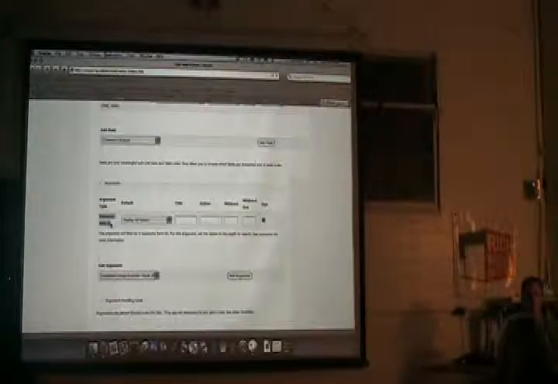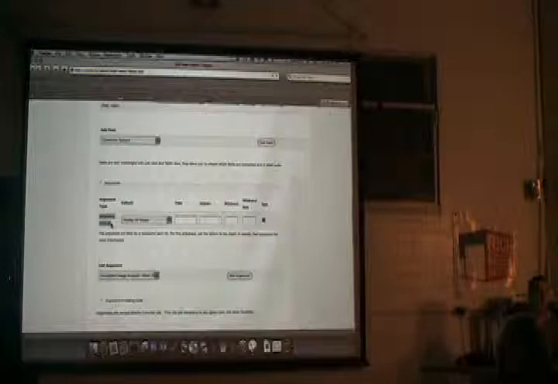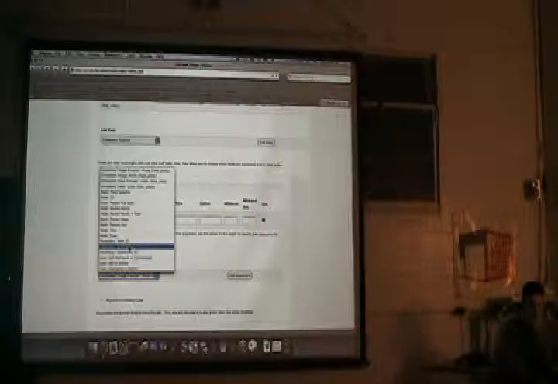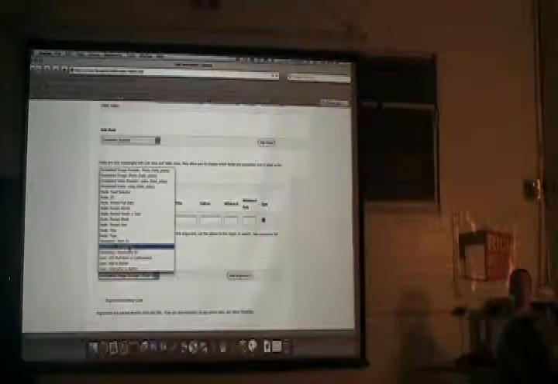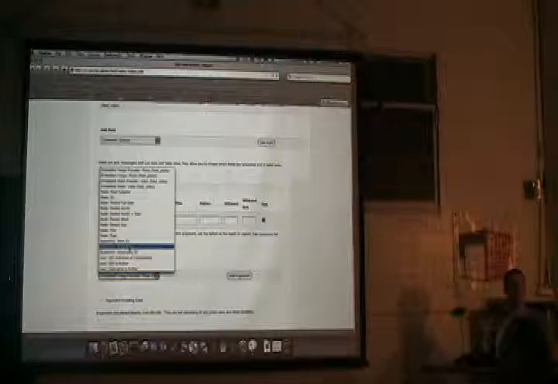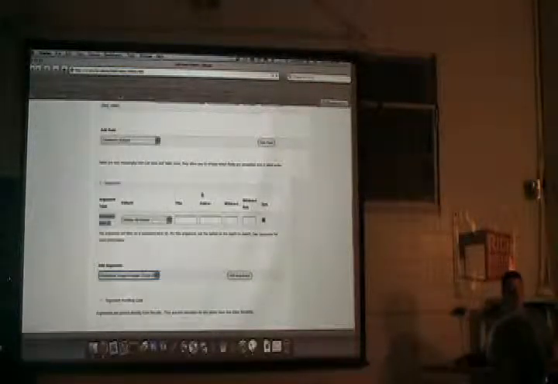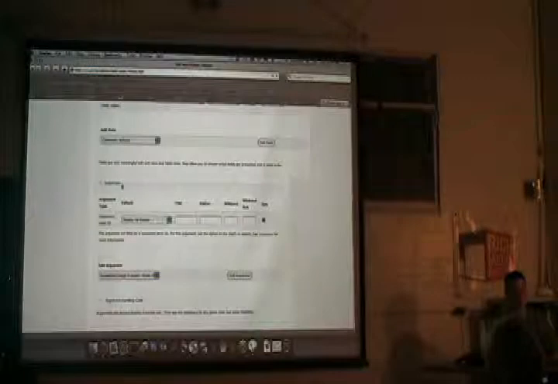So here's our argument. We chose taxonomy term ID. That means the number that the taxonomy was given from Drupal. Okay. And another way we could have done it, we could have done taxonomy term name, which would have required us to actually type out San Diego or San Francisco or whatever for that specific argument. So if you ever get confused in the views module, that's the difference between those two.